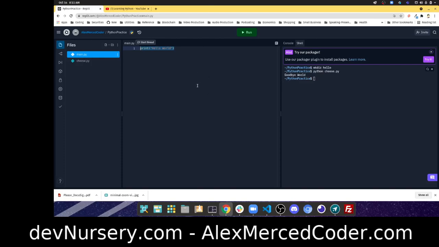The second thing you want to know, and this is pretty straightforward, is that print will print whatever you put in the parentheses. Print is a built-in function in Python. You can always tell a function because you put the name of the function and then parentheses after it to use it. Inside the parentheses you put any arguments, which is just information you're passing the function. In this case, we're passing a string, and we know it's a string because of the quotation marks. We're passing the string of hello world to print, and what print does with it is put it on the screen, which we saw over here, hello world.